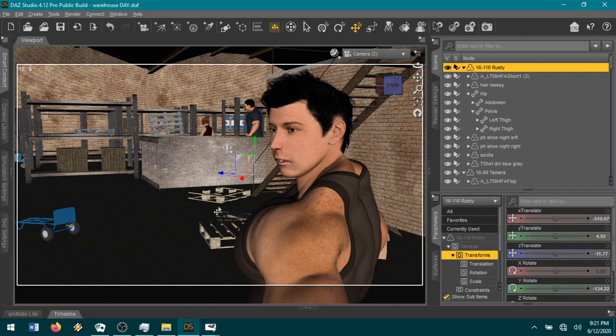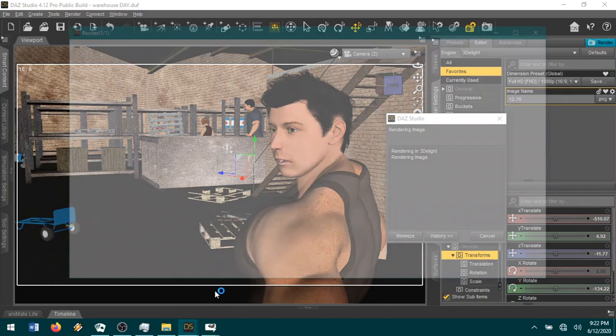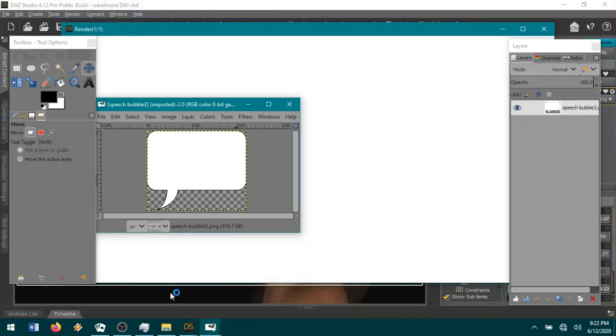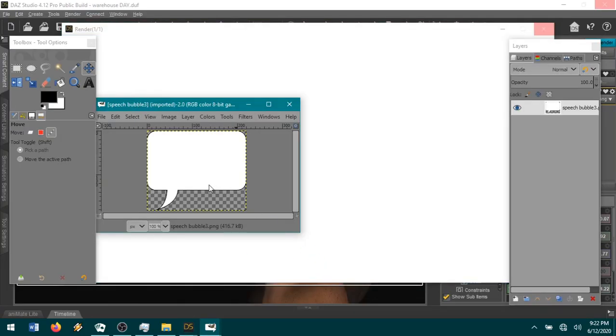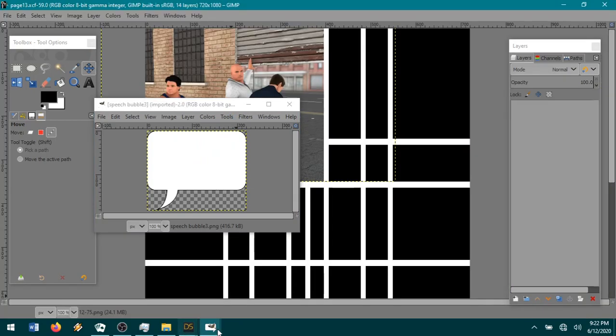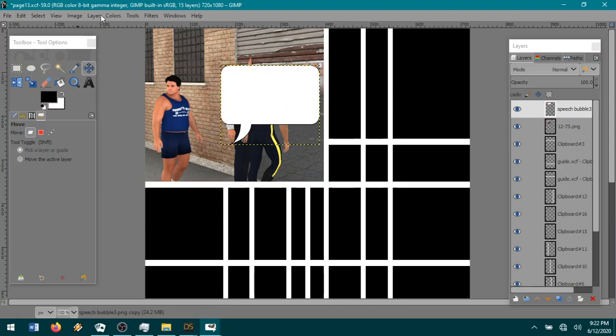See, I was talking about the pallets. You can see whoever designed these pallets knew what they were doing, because you can see the bottom has big gaping holes for the wheels of the forklift or the jack or the power jack to get under. So let's number this one 76. I think here is where I am going to Control C, have him say something. If it'll bring it up, there we go. Paste as new layer.